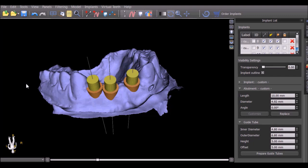The model, together with the guide tubes and the abutments, should be exported as is to an STL file for 3D printing. Once printed, the metal cylinders can be inserted on the abutments and they will be placed at exactly the correct location, height, and angle for a suck-down surgical template.